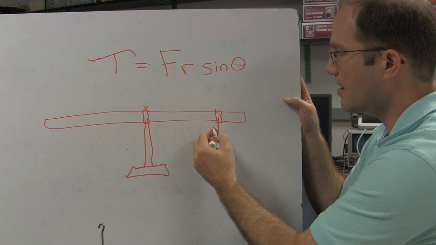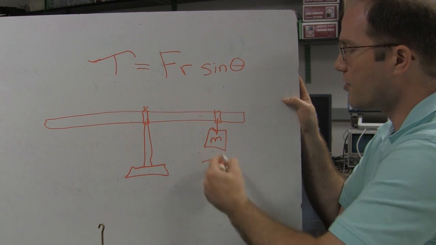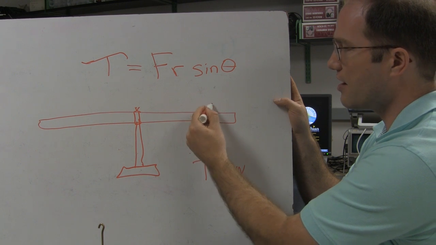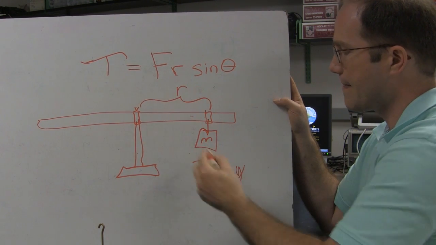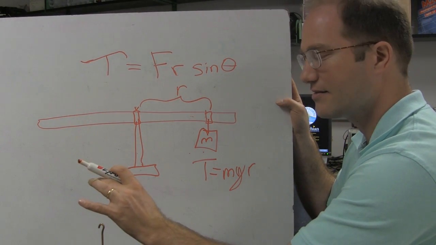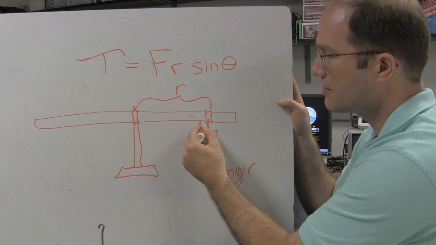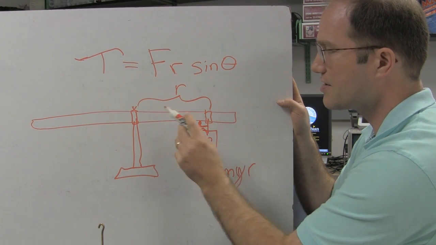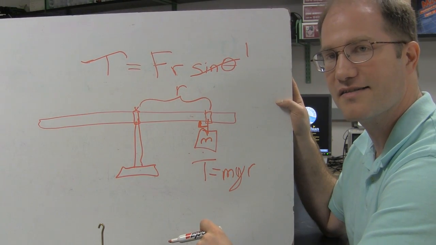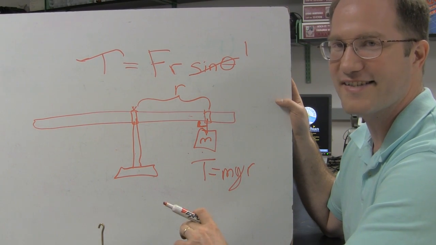here we go. We can apply a force downward. Here's our mass. And our torque is equal to the force, which is gravitational, mg, times r, the distance. And the distance r is to the axis of rotation, r, times the sine of theta. Well, this is pretty easy. When my meter stick is balanced and the masses are hanging down, the masses are hanging in a way that's perpendicular to the lever arm, and so theta is 90 degrees. So this goes to 1. And so I don't really have to worry about what theta is, or sine theta is. It's always going to be 1, because theta in this experiment is always 90 degrees.